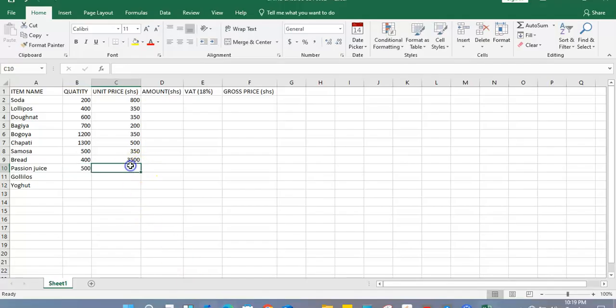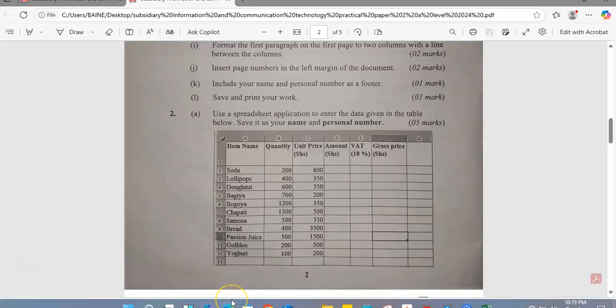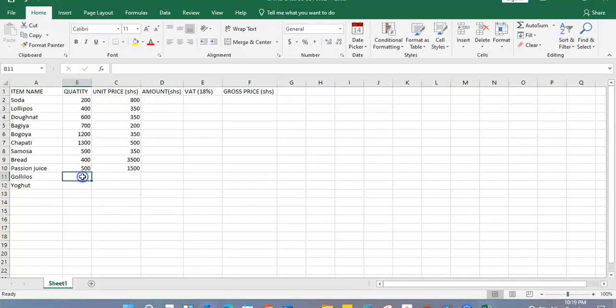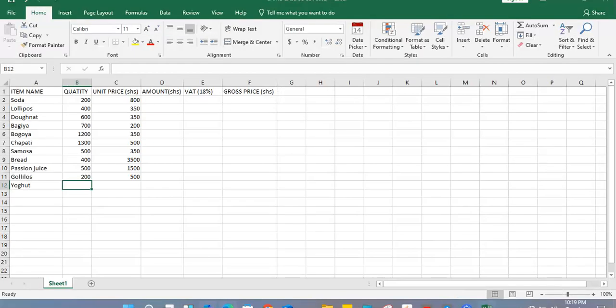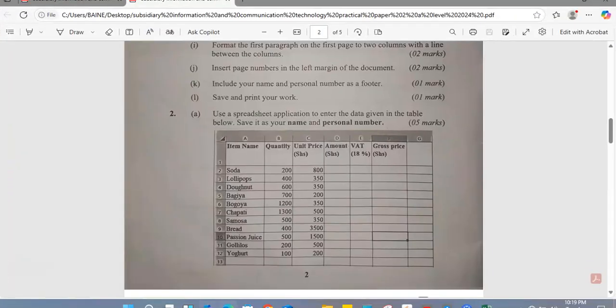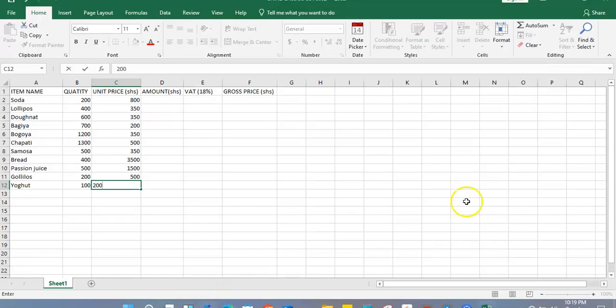Okay, 200, 500. Okay, go for yogurt. Yogurt is 100 and 200, on unit price. Okay, I think we have finished entering data.